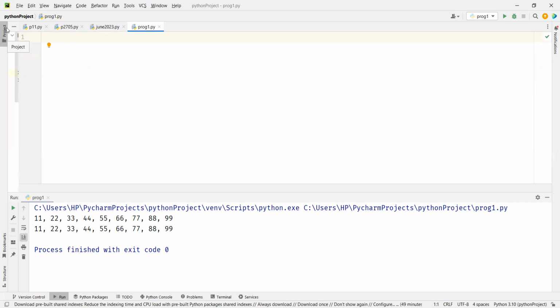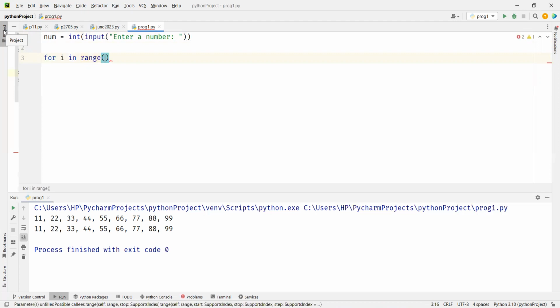Let's take a case where you enter a number. So num equal to int of input, enter a number. I'm taking a number and I will try to create 10 multiples of this. For that, I can say for i in range 1 comma 11, that's what we did before.